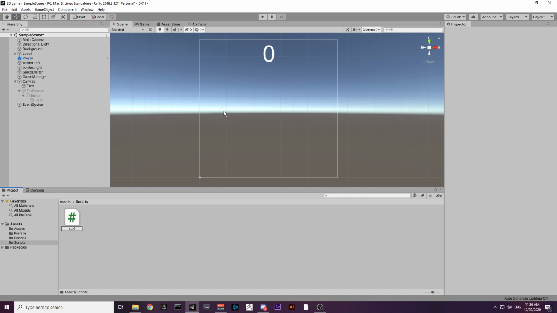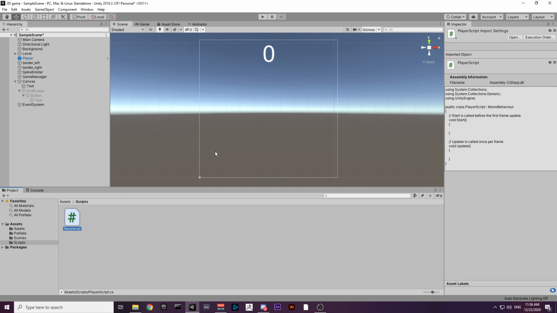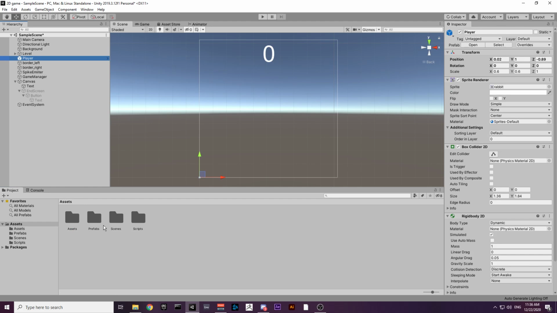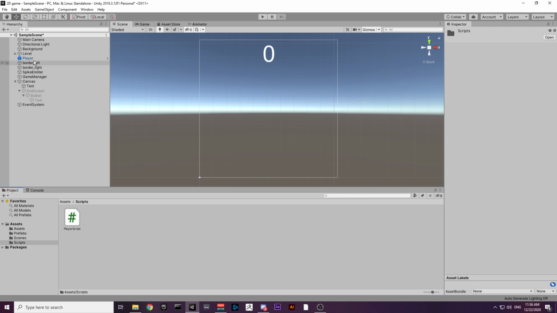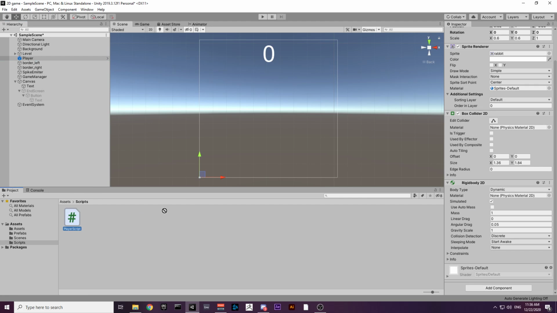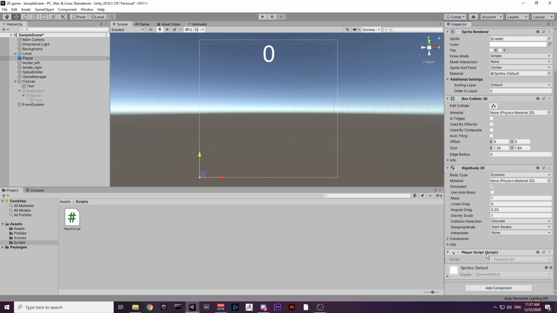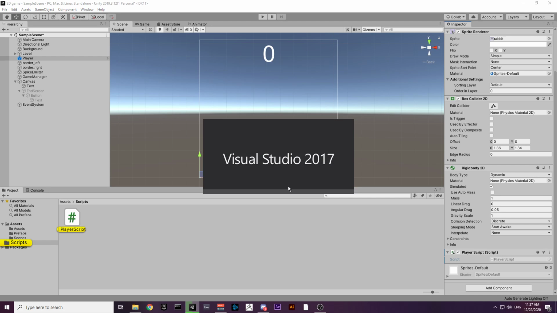player script, or you can call it movement script or whatever. This is good, player script is better than movement script, since maybe later on you don't want to only do movement, you want to do player behavior. Okay, so now I'm just going to go to the player scripts and just drag this player script onto the add component at the bottom. So this is going to add a player script. Now let's double click and open that up.